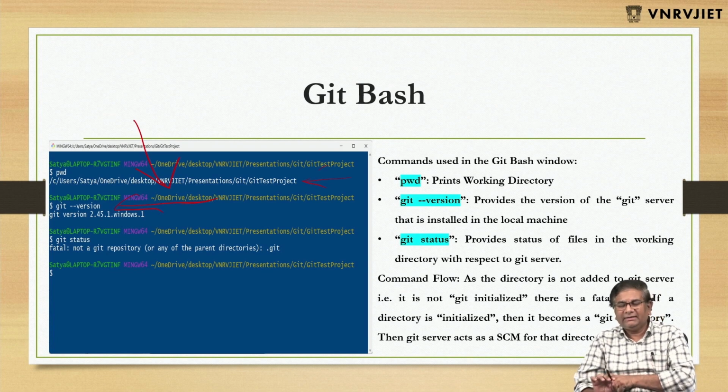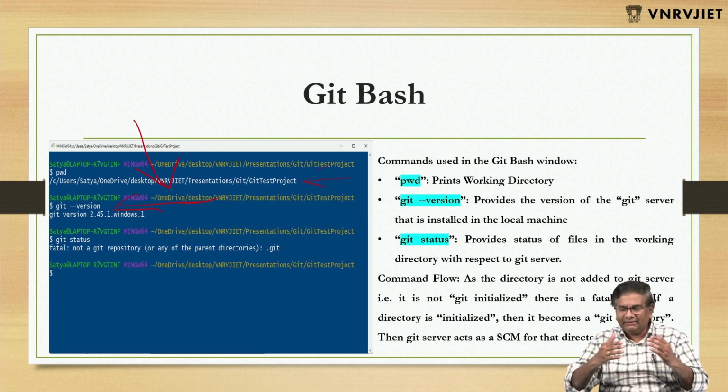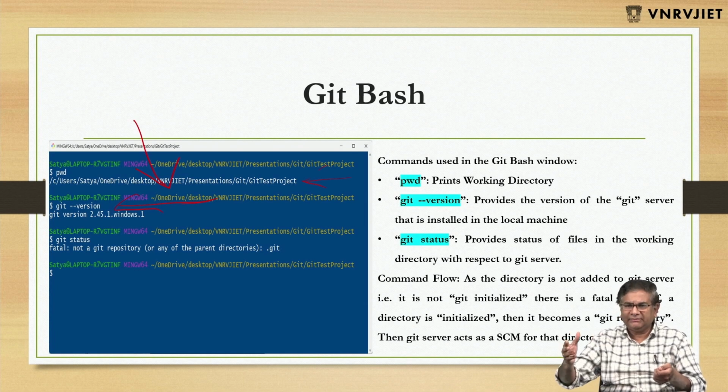So what does it mean? The basic purpose of Git server is to store files and version them, right? Basically, there are certain stages a file could be in. Again, I'm going to talk about them in a few seconds. The very first stage is the raw stage, the untracked stage, which is nothing but the file is not at all associated with Git.